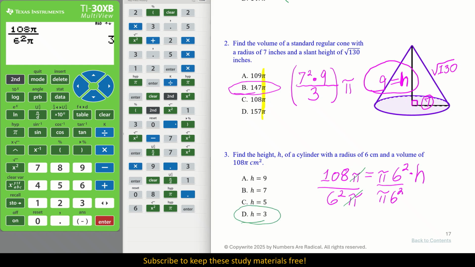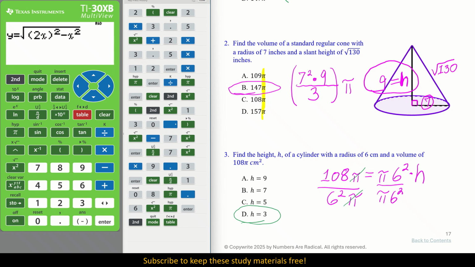Now, double check that, okay? I also want to show you that you could do this, okay? Notice when I first set it up and I said it was equal, knowing that you're looking for H, I'm going to say second mode to clear out. I'm going to go to table, clear everything out. I'm going to use my highlighter here. I could look at this.